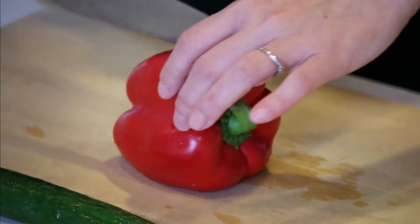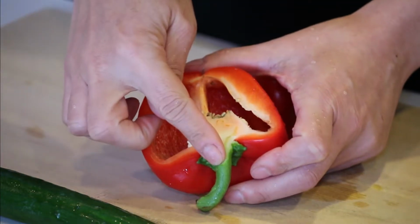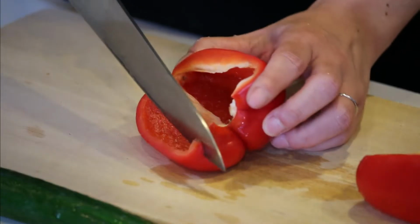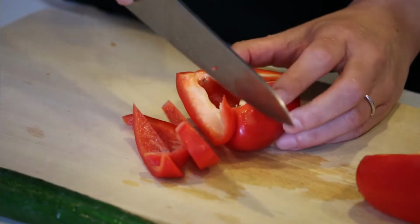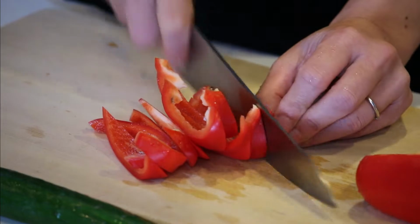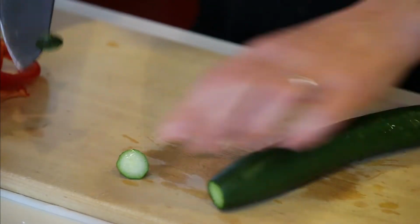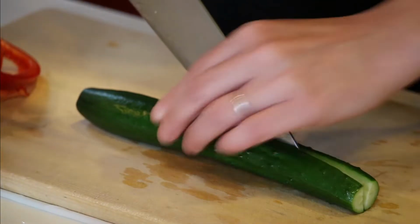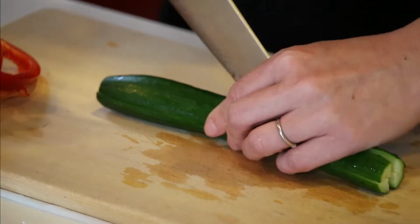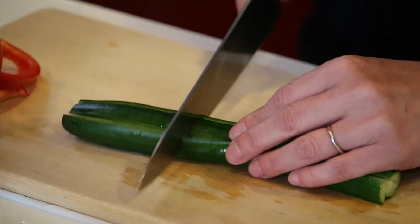So red pepper, cut it into half. Remove the stem and the pith. Then into sticks. Cucumber, cut both ends off. Cut it into 4 long way. Then into 3.